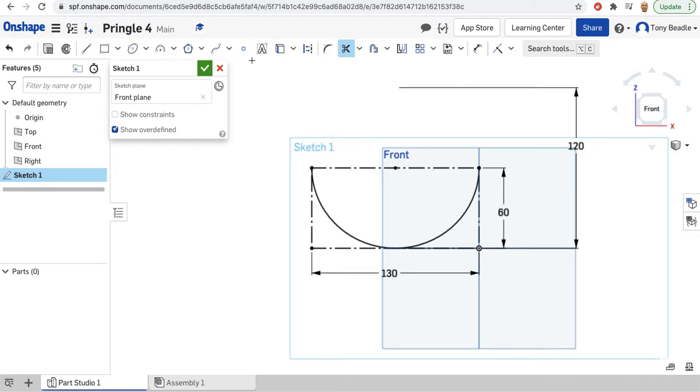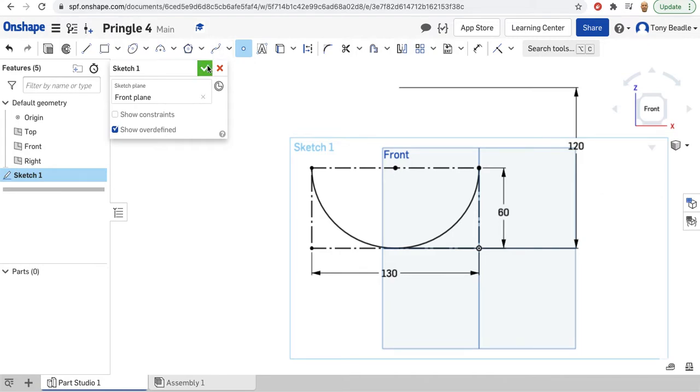Okay, and whilst I'm there, I'm going to also click on this point icon here and just put a point in the center here, and then I'm going to put another point at the end there as well. So I have 2 points there. As you can see, these circles are slightly larger than the other corner there. And we're going to use this as part of our construction later on.